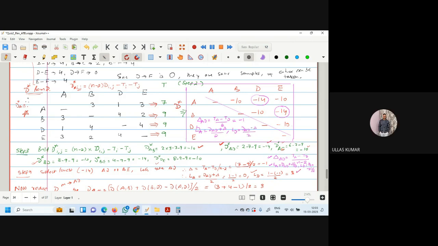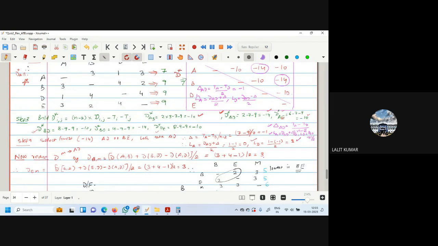Okay. So now this is the first iteration. In the first iteration, you have found the limb lengths of A and D. Now in this, B is also given. So as a shortcut, instead of going forward, you can find the limb length of B also here. So shall we do it? Take the limb length of B in this.